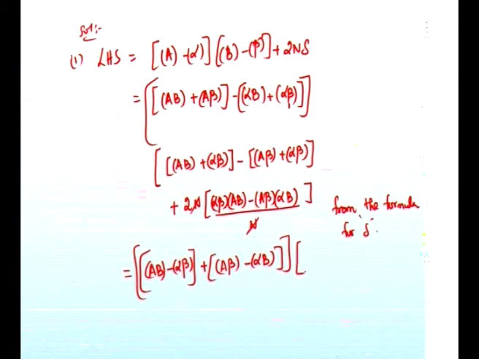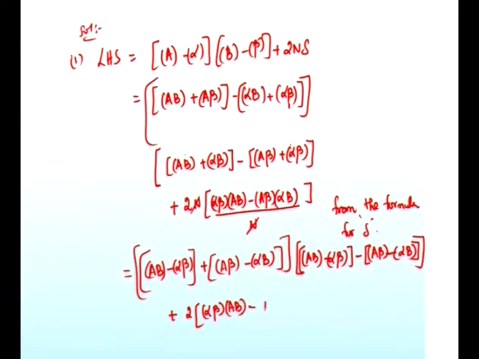into similarly writing this AB minus alpha beta, that is these two, minus of A beta minus alpha b. Okay, plus this 2 into alpha beta into AB minus A beta into alpha b. Okay, and this is in the form of x plus y into x minus y, right? This is x and these two are y. So, x plus y into x minus y is x square minus y square.